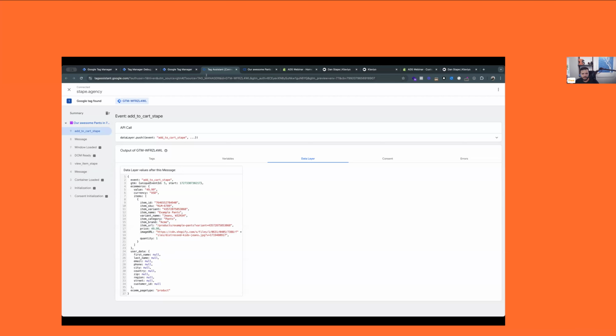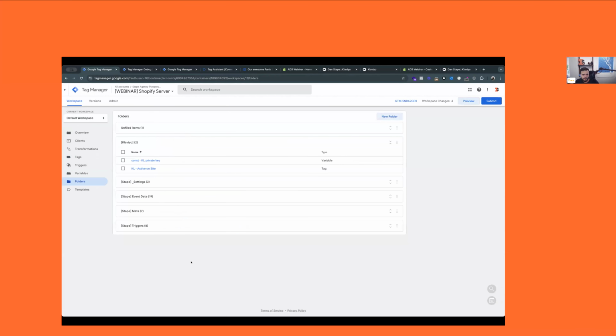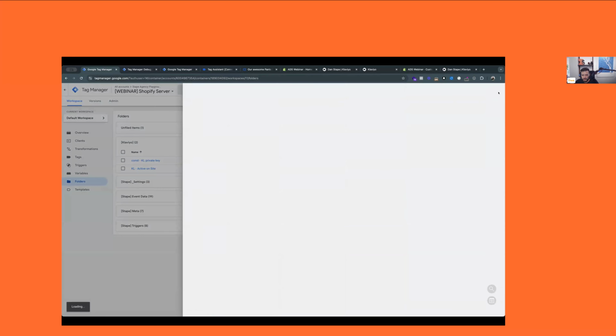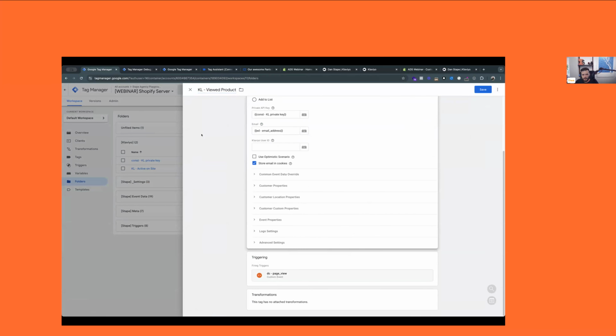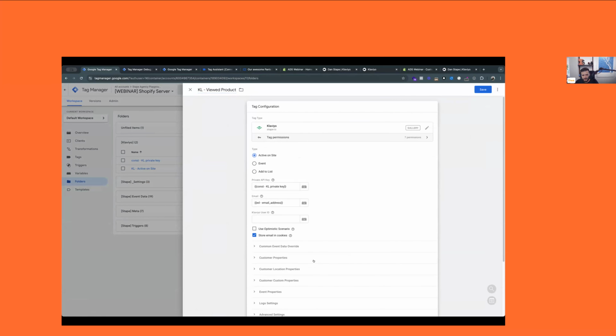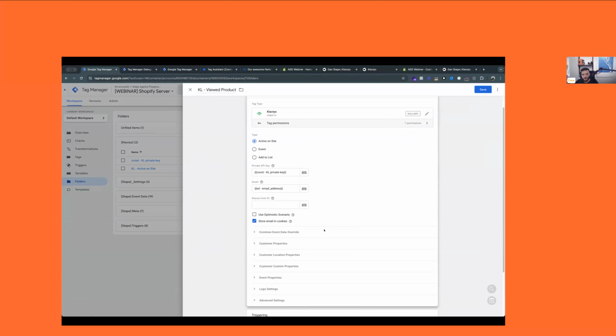Now, let's do the following. Let's start creating those events. So I will pretty much copy this because I want to save some time. And this will be our viewed product. Now, this will become important later down the webinar, but we want to be replicating standard event names and standard event payloads, and that will make sense once I give you guys back to Juan.